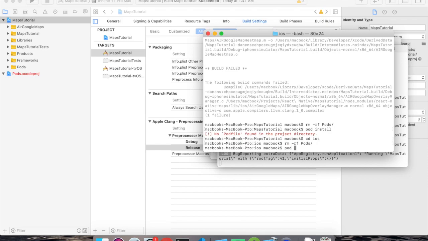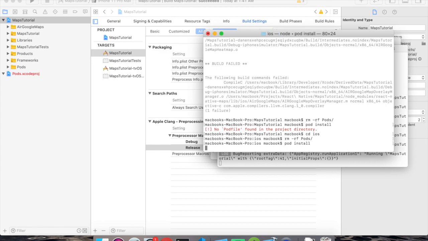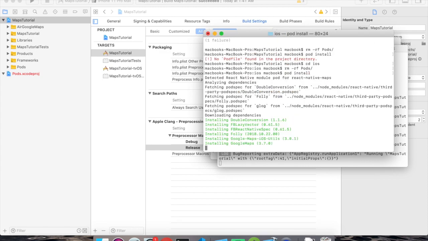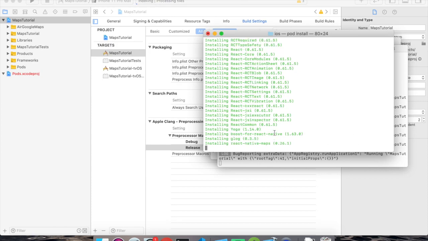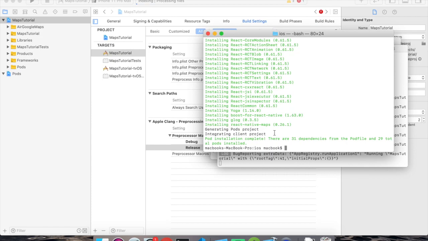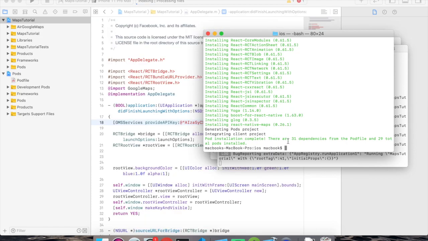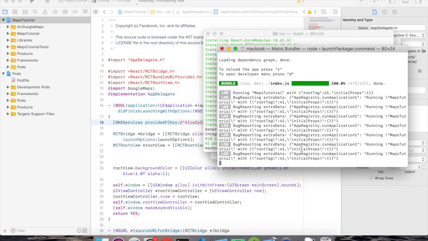Now install the pods. All the pods are getting installed and refreshed. So let's wait, right? Then stop this server again.